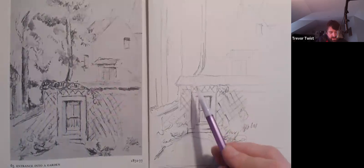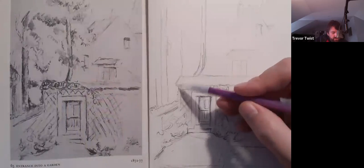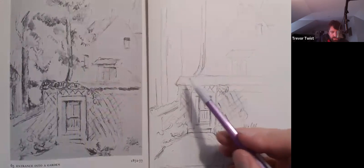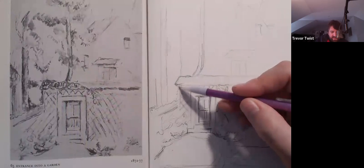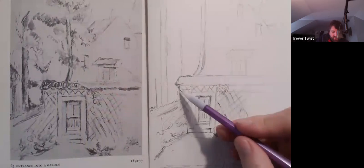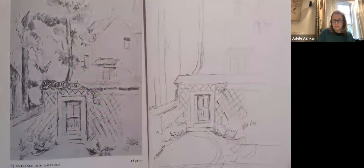even for the roof of the trellises and even the trellises themselves. If you look, the roof is a dark roof up against a lighter background. And then immediately you come under, and the trellis is a light trellis up against this dark foliage. And the only reason I know this is foliage is because of the colors in the piece that Grace sent around.